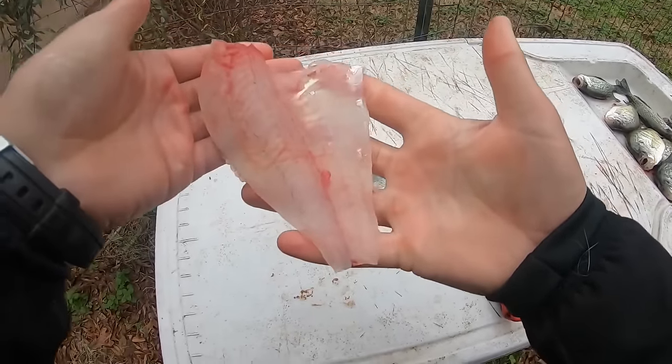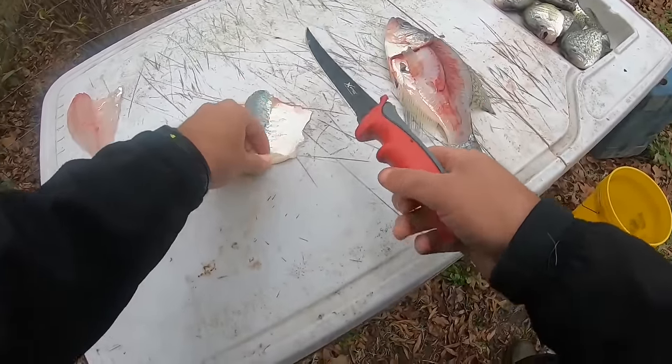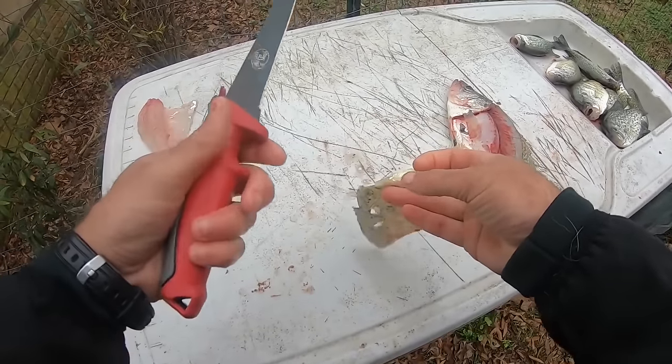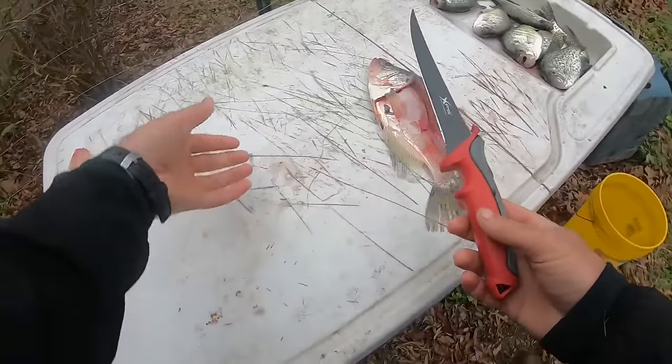Actually got a little bit of skin left on there, which will be tasty, but there is a fresh crappie fillet filleted with a regular old hand knife. I know some of y'all prefer this method, or maybe you just have a fillet knife like this at home at your disposal and not an electric knife. So it's really quick and easy.